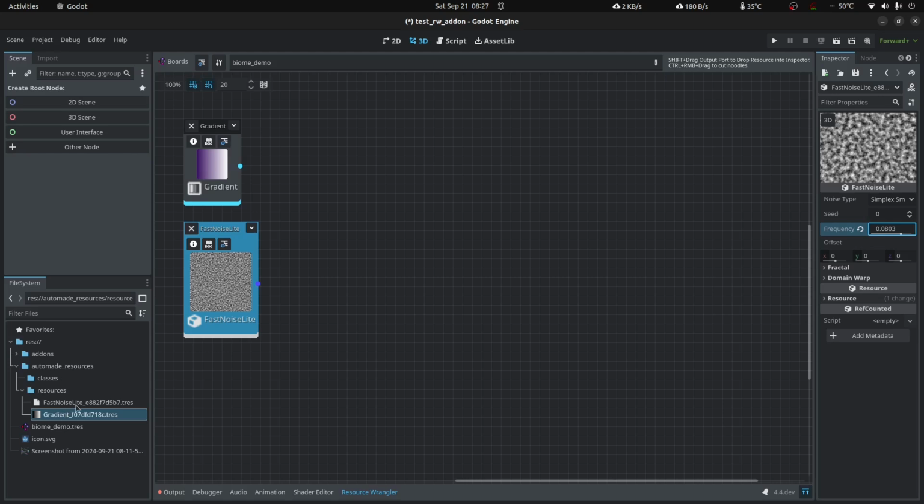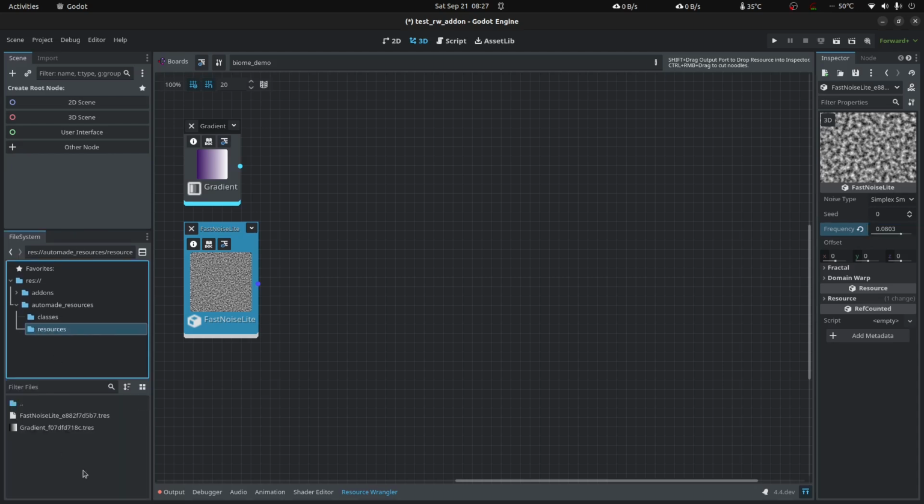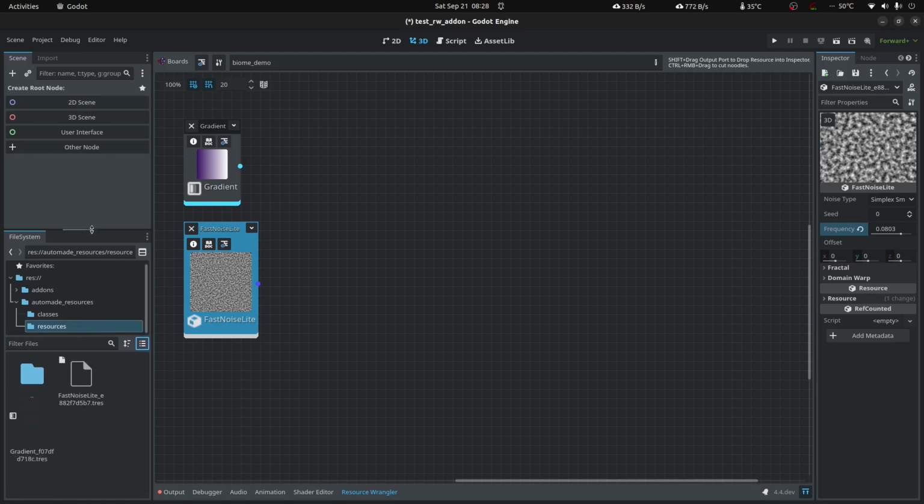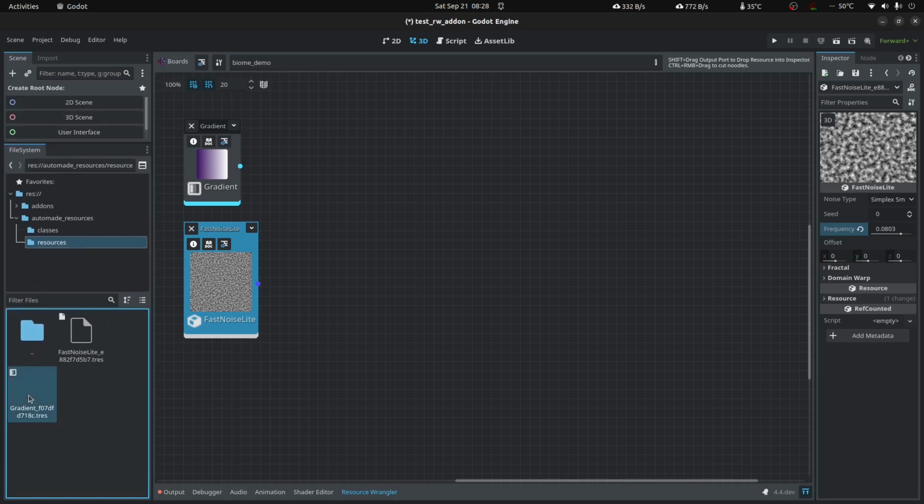You can also see fast noise has appeared right here in the list of resources. There we go. Resources, and then I'll make them big. All right, so you can see here's the gradient, here's the fast noise. Wonderful previews, Godot. Brilliant.